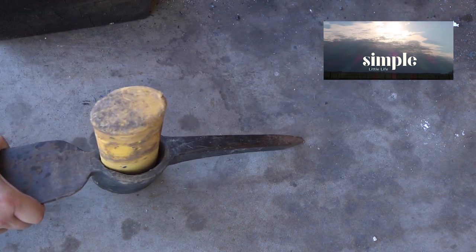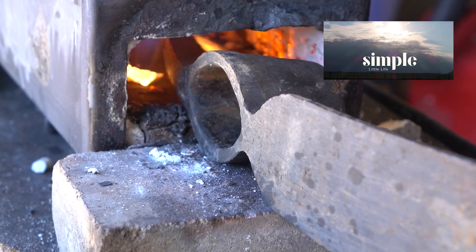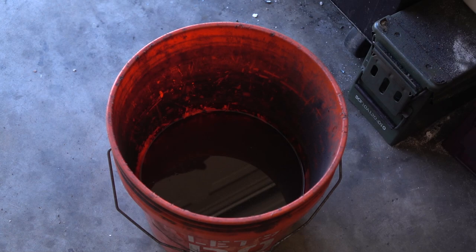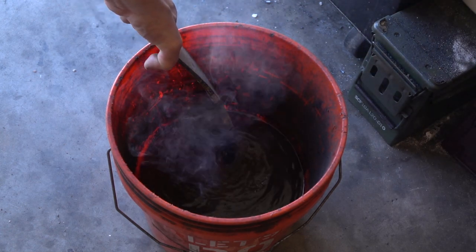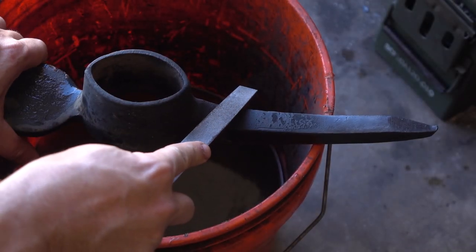This is going to be a cleaver, and I've been watching a channel called A Simple Little Life. Jeremy's an awesome knife maker, and we decided to each make our own cleavers of any style, as long as they had black micarta handles, and then we'll auction them both off for charity. So that's pretty cool. Here I've quenched it, and we're going to check it and see if it's hardenable steel.